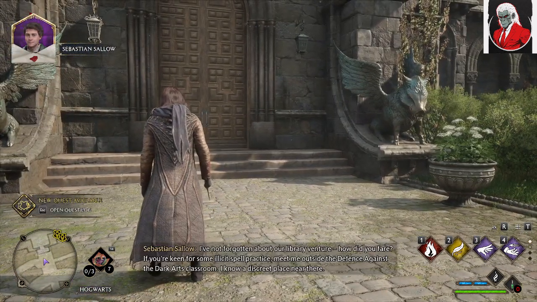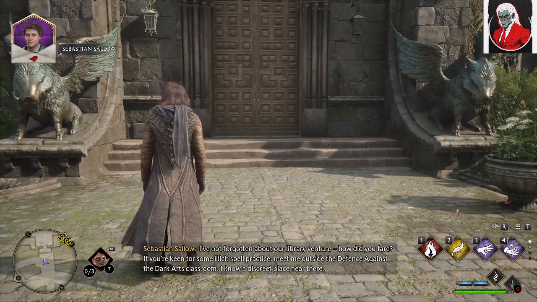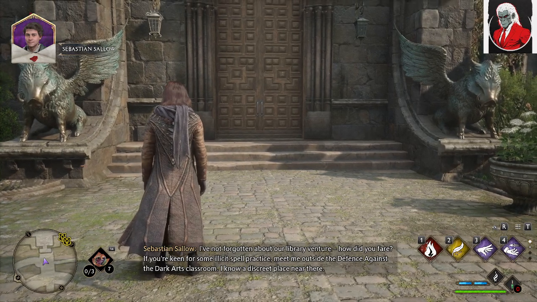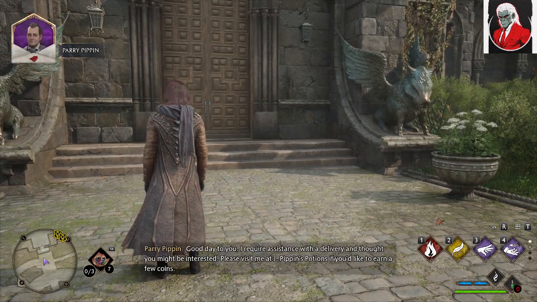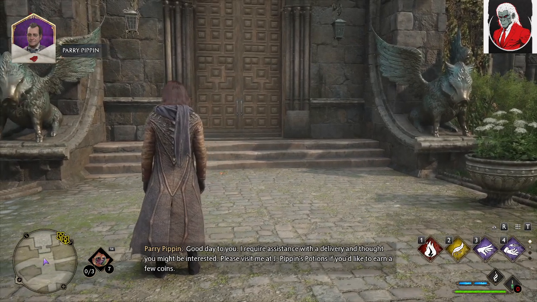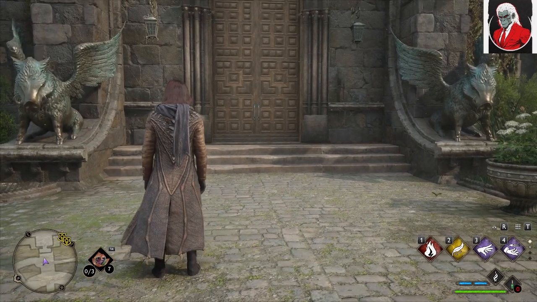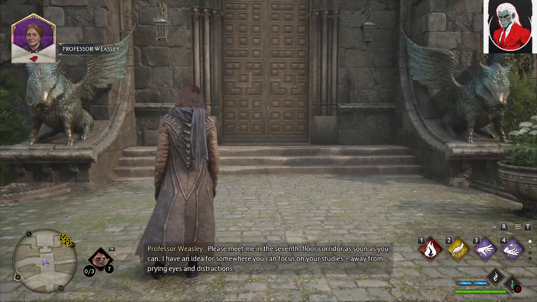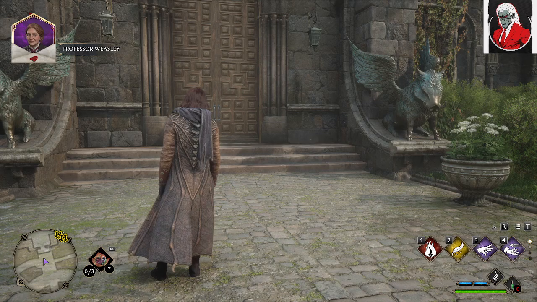Right. I've not forgotten about our library venture. Oh, hello. How did you fare? If you're keen for some illicit spell practice, meet me outside the Defense Against the Dark Arts classroom. I know a discreet place near there. Ooh. Is that going to be the Room of Requirement? Good day to you. I require assistance with a delivery and thought you might be interested. Please visit me at J. Pippin's Potions if you'd like to earn a few coins. Please meet me in the 7th floor corridor as soon as you can. I have an idea for somewhere you can focus on your studies, away from prying eyes and distractions.